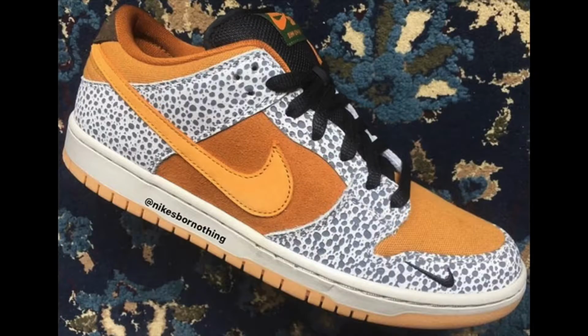And then, taking a break from all the Jordan talk, I know that we try to get those out first, but it looks like we have some confirmed news of a Nike Dunk and Atmos collaboration. So we have some early pictures here of a Nike SB Dunk Low with the Atmos treatment. Basically it has the safari print on the side, a mini swoosh near the toe box, and features mostly brown and this kind of orangish yellow color, and then green on the tongue. As far as the outsole goes, it looks like it matches that brownish orangish color.